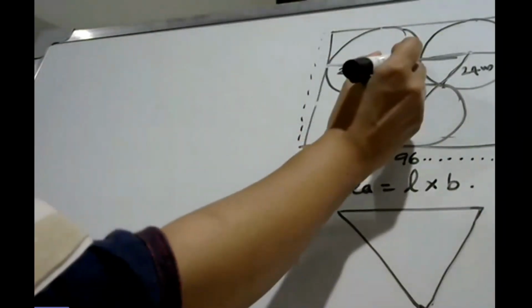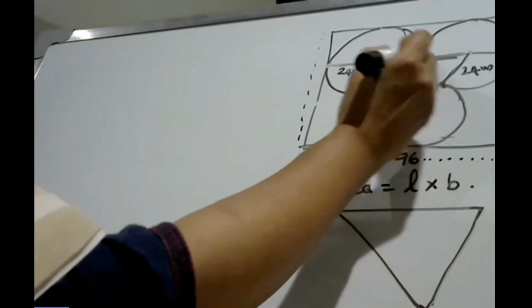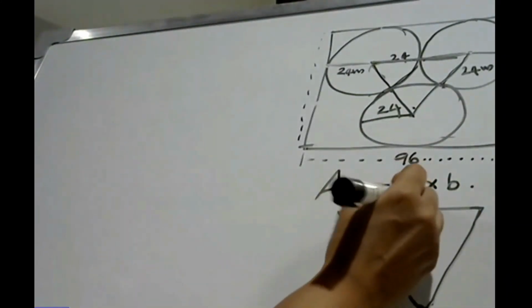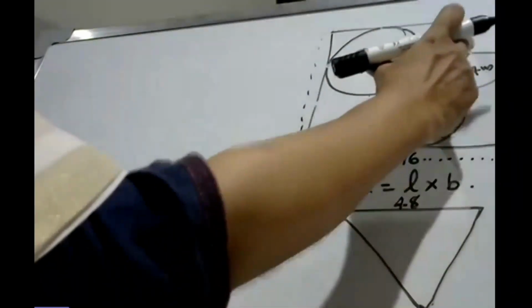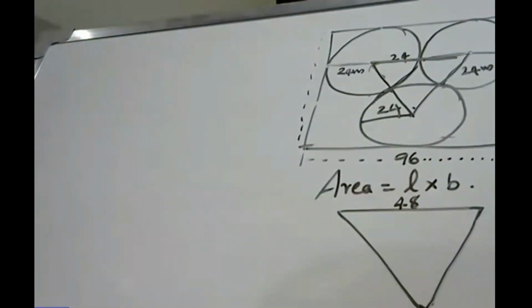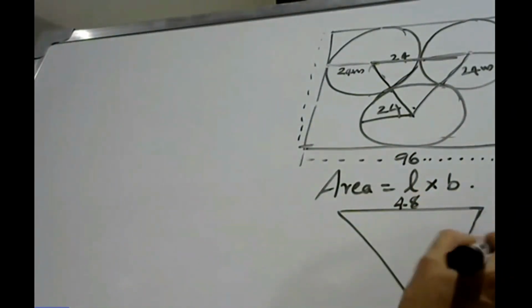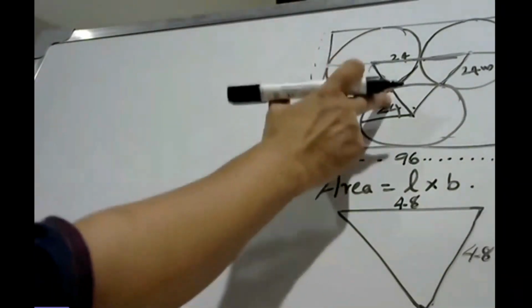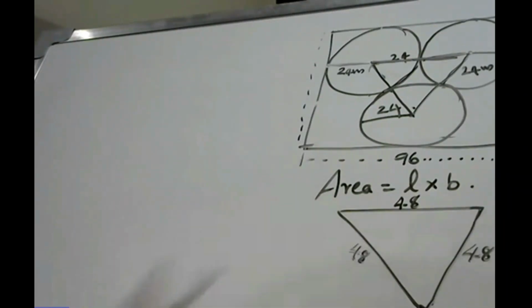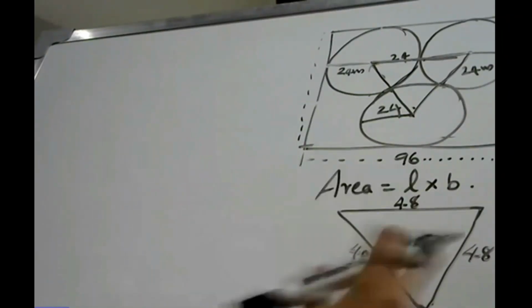See, this is a radius. This is again a radius. So that side is equal to 48. Here, a radius and again a radius of the same length. So the other side is also 48 mm. Now coming to the third side. Two radii are there. When I add them together, I get again 48. See, what is this triangle now? This is an equilateral triangle. All the sides are equal.